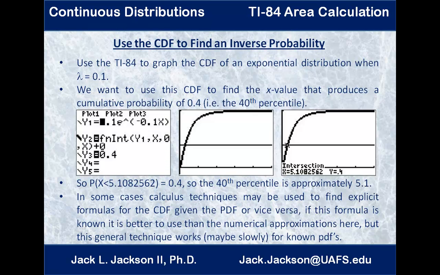Now I will say sometimes this is a little bit slow for it to graph this CDF. Sometimes it's a little slow to do the calc intersect. But most of the time it's going to be fast enough that you could get an answer that you need in a reasonable time frame. Now, if you know some calculus, there may be some calculus techniques in some cases that allow us to find an explicit formula for this CDF. Or if we've got the PDF, find the CDF, or the other way around, if we've got the CDF, find the PDF.